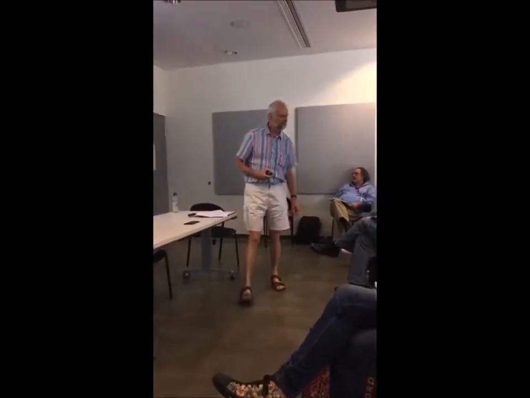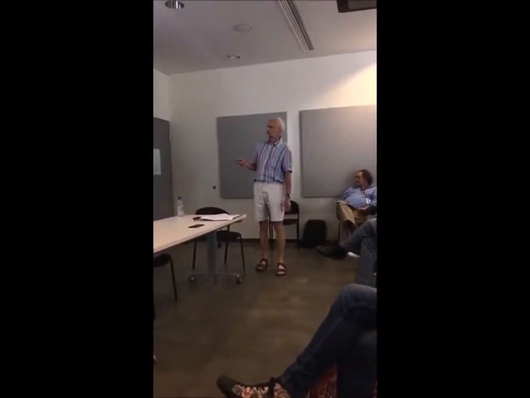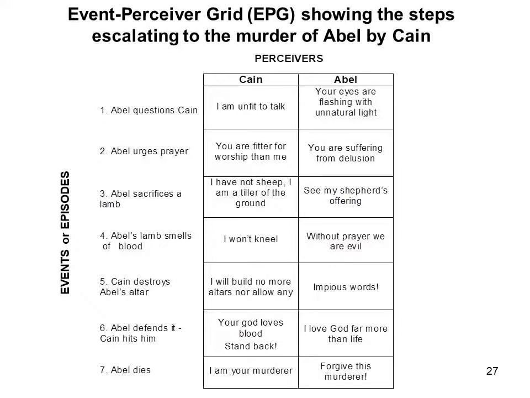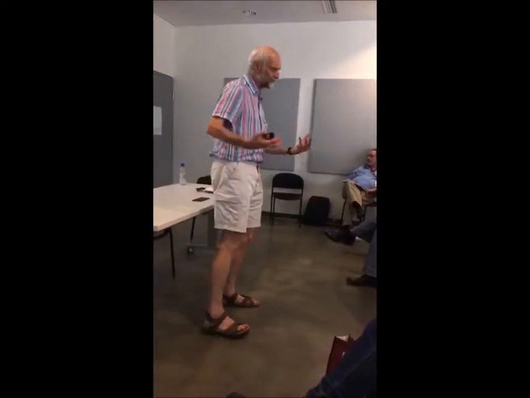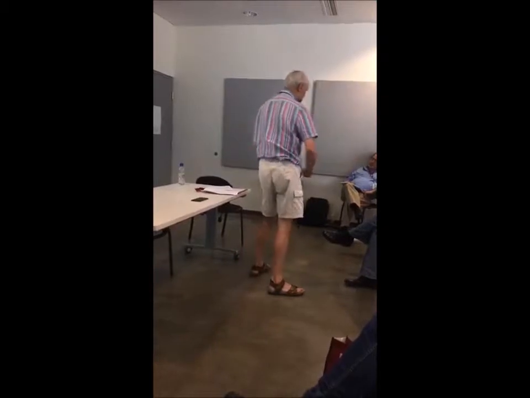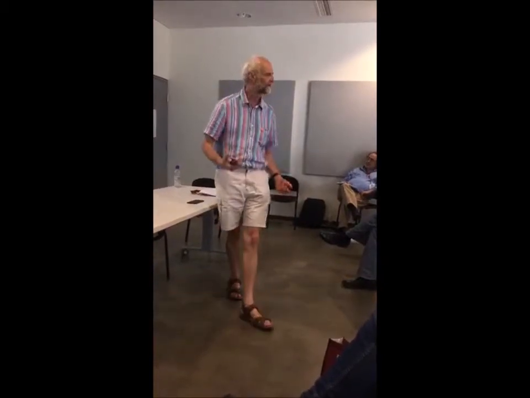He goes off on a journey and comes back and is quite disturbed by what he's seen. And they get together, and Abel basically starts saying, you're looking very strange, your eyes are flashing with unnatural light, you're suffering from a delusion. So we've got two factors coming together there. Abel and Cain have very different religious ideological positions, if you like, and then with Cain coming into the situation, Abel starts to make some rather pejorative judgments about him. Cain starts off trying to cooperate. Abel says he should make a sacrifice.